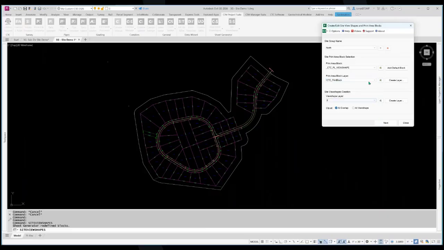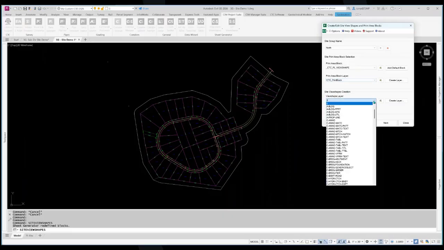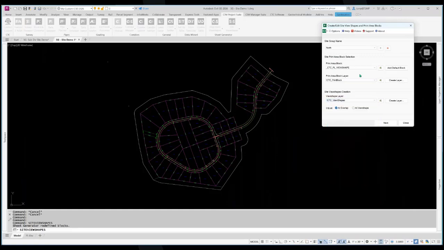View shapes. Not that one, this print block. Don't mix these up, by the way. It will still read it, but you might run into trouble down the road, kind of keeping track of it. So I would suggest that you have these on different layers. A different layer for your print block, a different layer for your view shape. So the first time, we'll set this at view shapes to clip at. I'll go next.